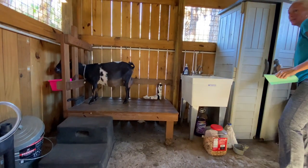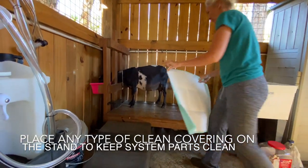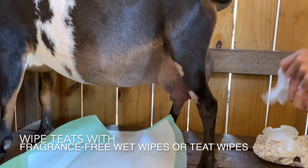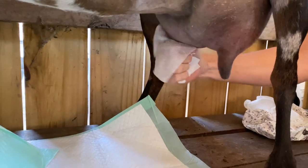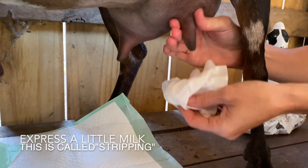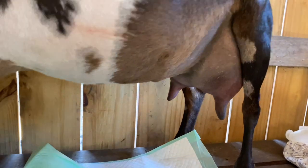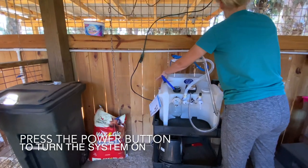I use potty pads to keep my poses and flanges off the milk stand, because their feet can bring some dirt and muck onto the stand — just for cleanliness. We wipe the teats with a fragrance-free wet wipe or teat wipe, again for cleanliness. Then you can express a little bit of milk into your wipe or into a strip cup — that gets any dirt that might have worked its way up into the udder so you're not getting that in your milk.